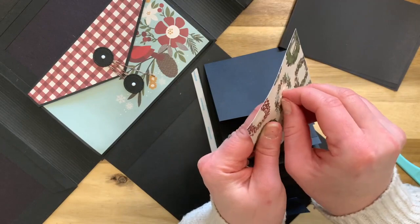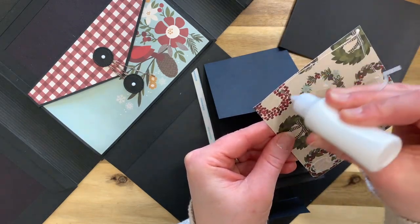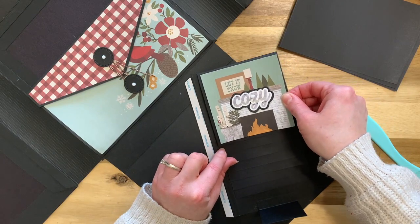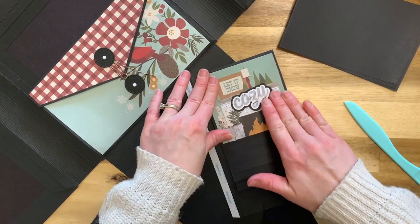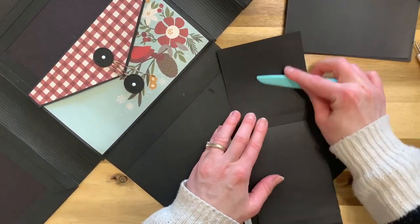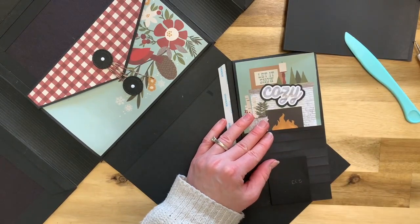So I'm just going to remove the backing of my tape and just put my glue on here, just like so. And I'm gonna center it right in here, leaving my little 1/4 inch space all the way around. Beautiful. Burnish the back too if you want. Okay, just like that.